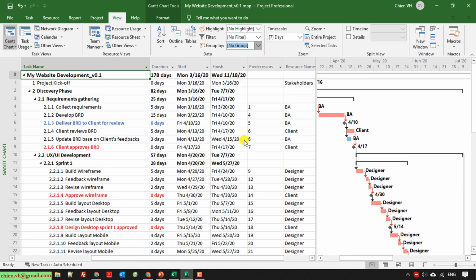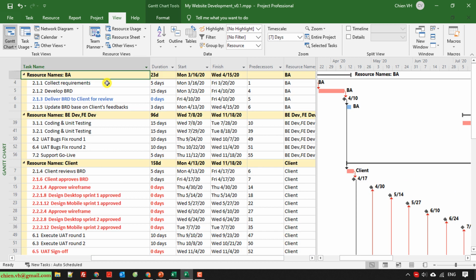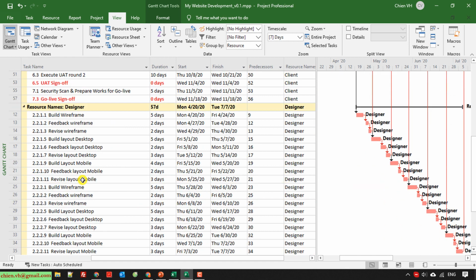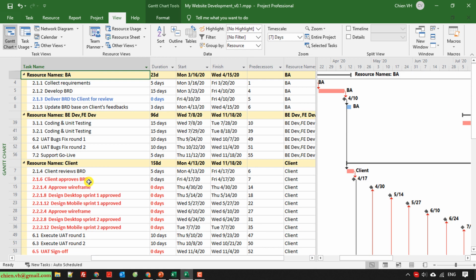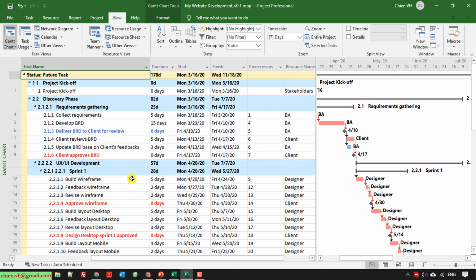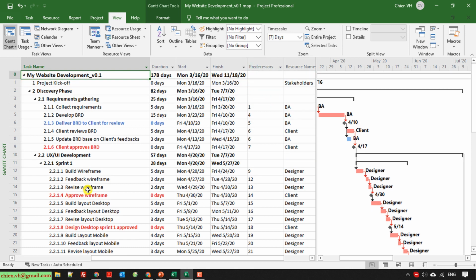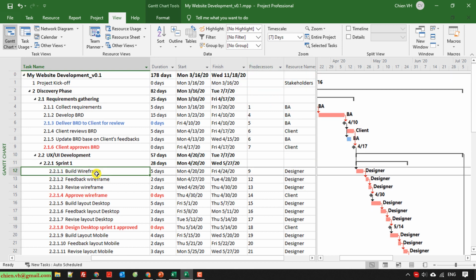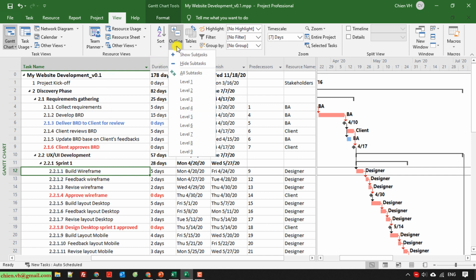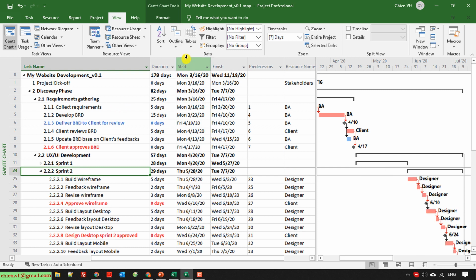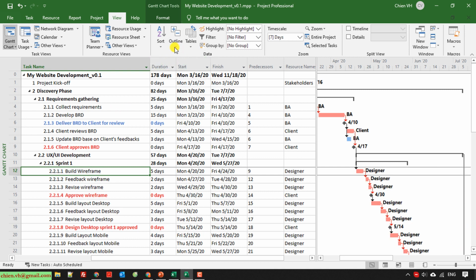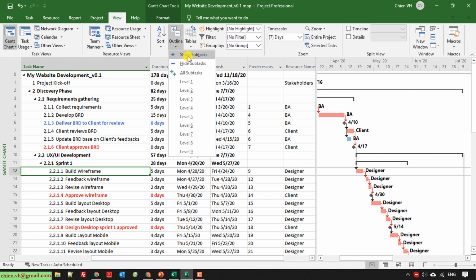Group by resources: backend and front-end dev, client, designer. Status as well. You can click no group to clear all of the filters. Here in the view we have an outline. We have hide subtask here or show subtask. Okay.